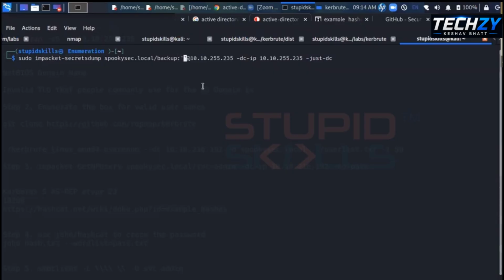And then I need to specify the password in these single quotes. So it's this value.